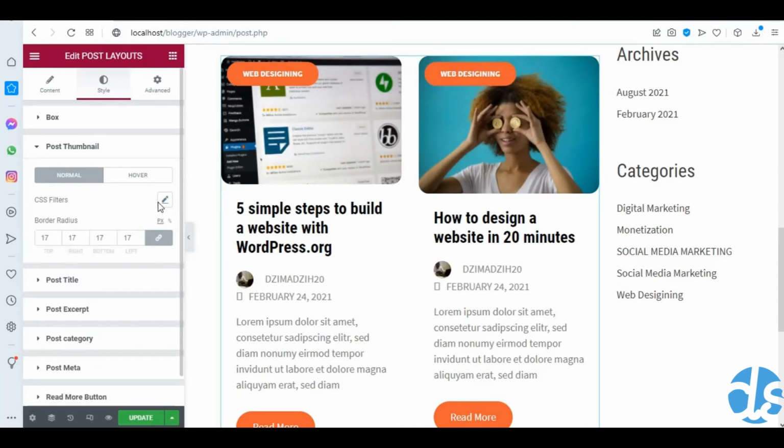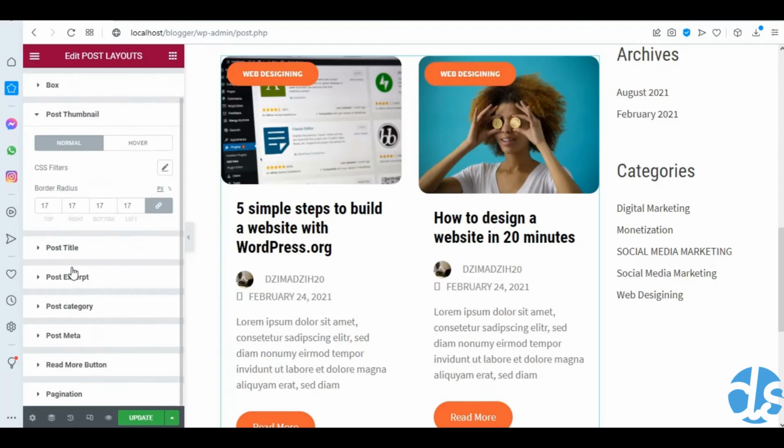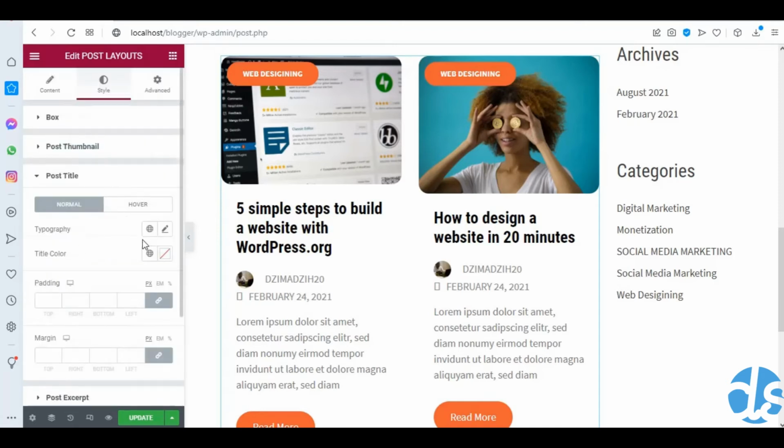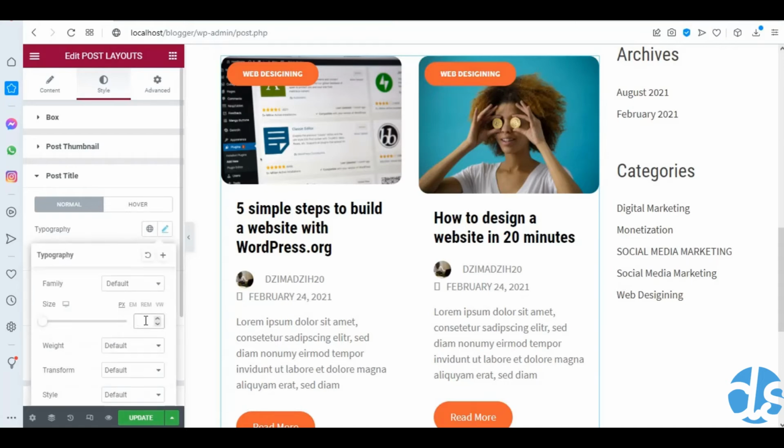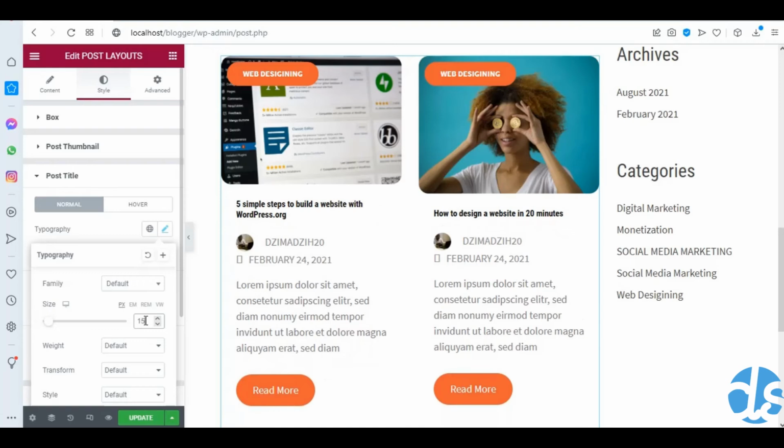Now let us change the style of our post title. Let us change the typography. Let us just put it at 15. I think 15 is going to look nice. Okay, the 15 is looking nice. Let us change the font family. Let us just put it at Roboto Condensed.